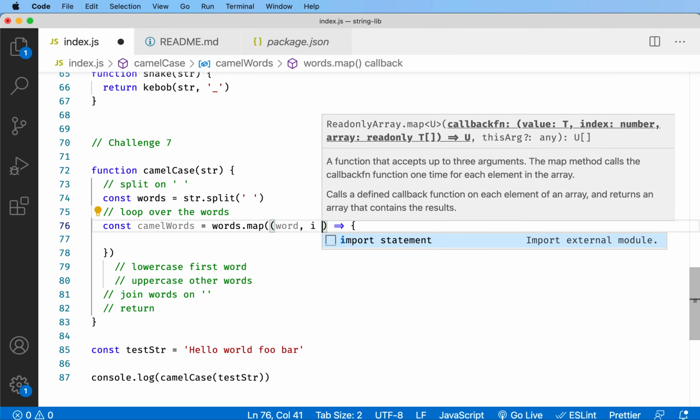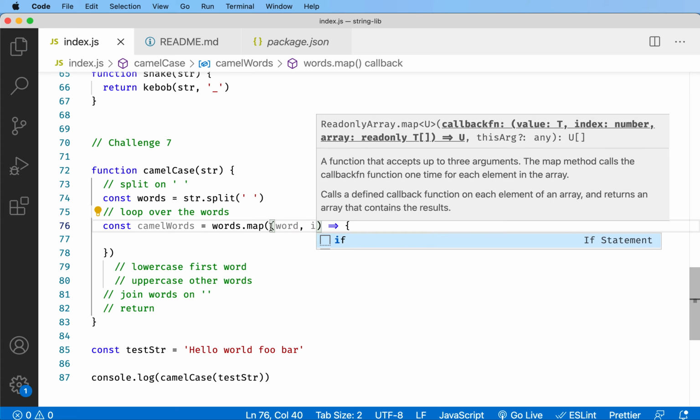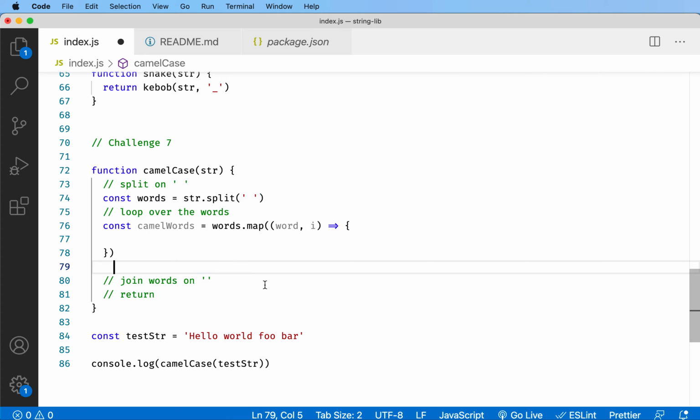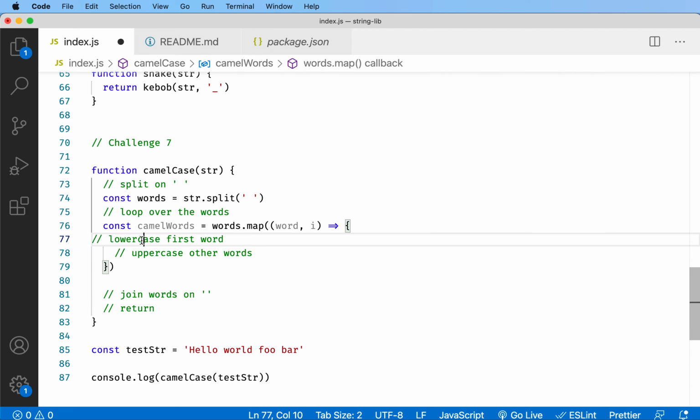So map provides a second parameter that is the index of the word. Here I have my callback function, it takes two parameters, word and index, and then I'm going to transform the word and return it. And then in the end, I'll have an array here that has all the transformed words in it.